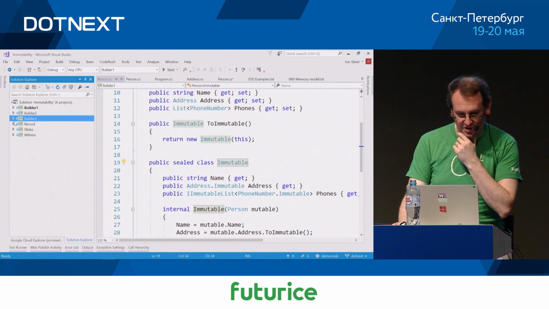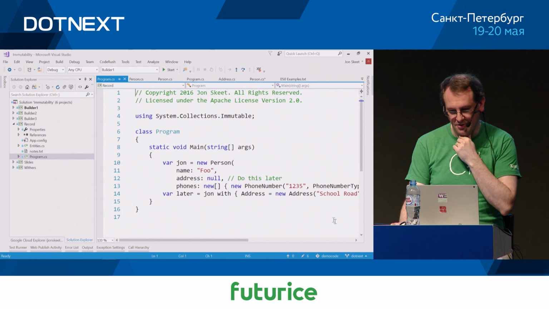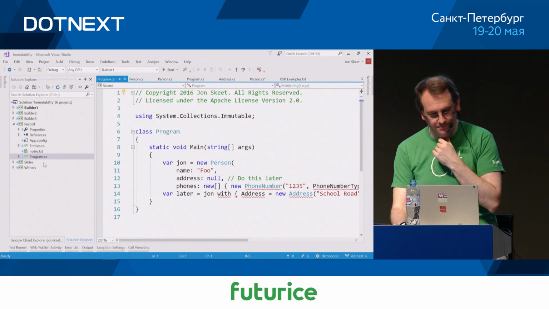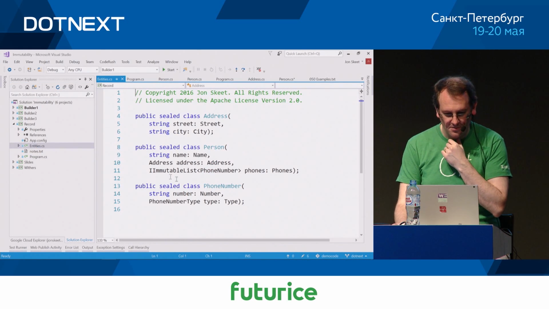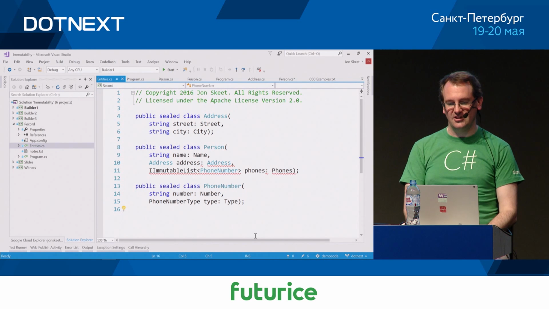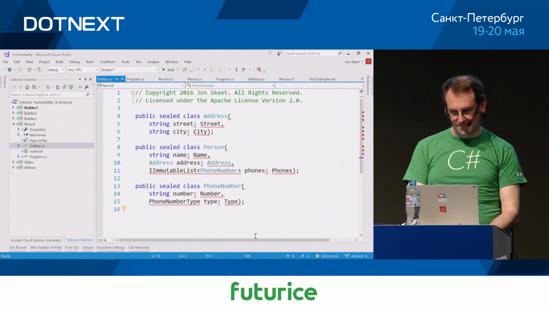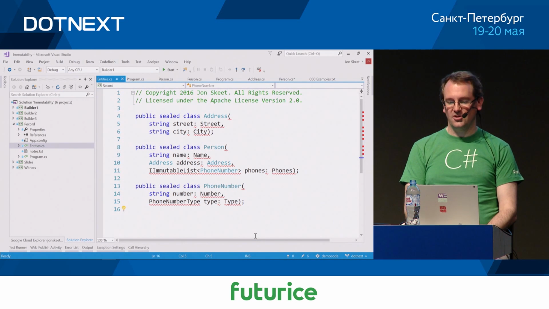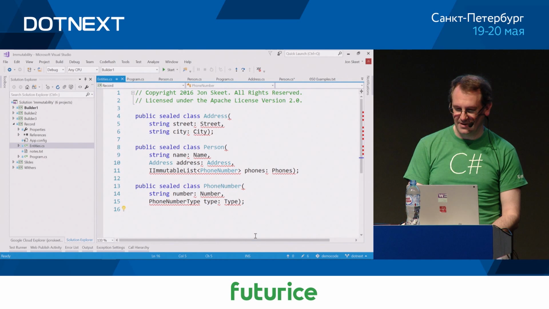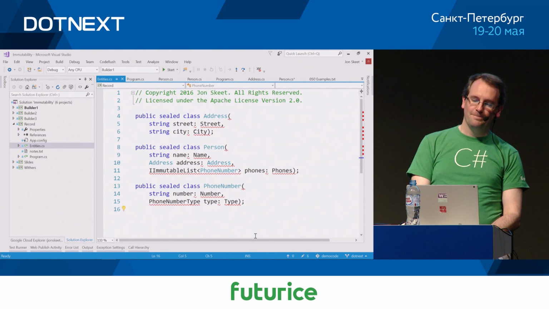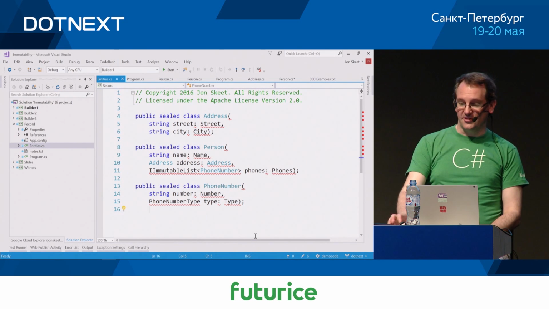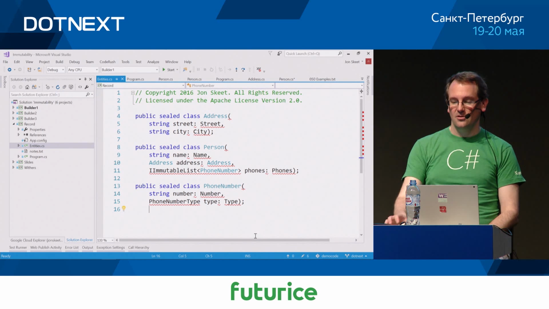I will briefly show you record. So this is code that won't compile. This would be what it might look like in C# 8. And yep, nothing compiles. It took a very long time for Roslyn to realize that I was making stuff up. This is what it might look like in C# 8.